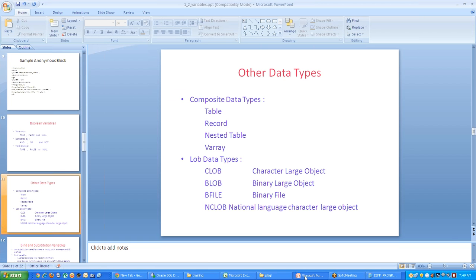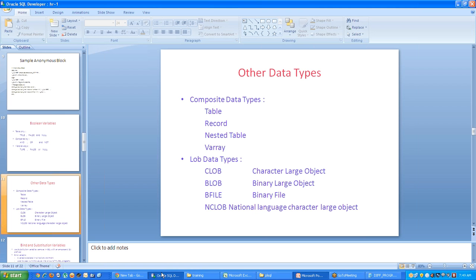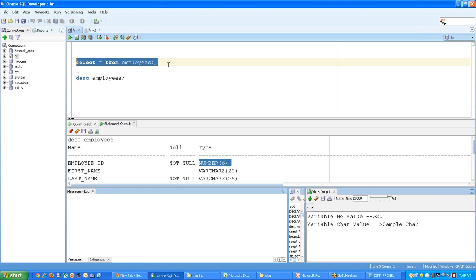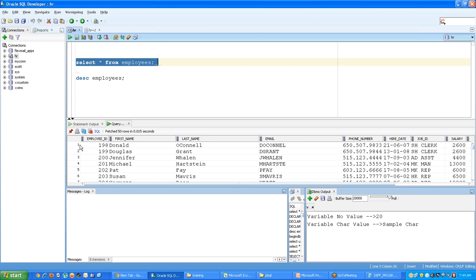So when you say record data type, let me show you what exactly a record is. Maybe if you guys are not aware, I will show it. This particular selected row is called a record. So we can declare a data type which is similar to that one. I can declare a variable of row type, which can handle all the columns of your employees table at the same time.